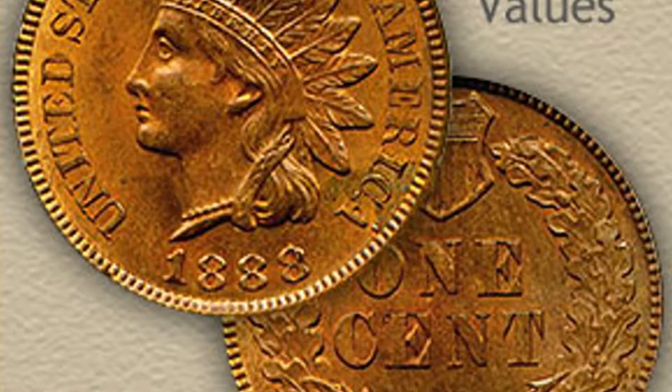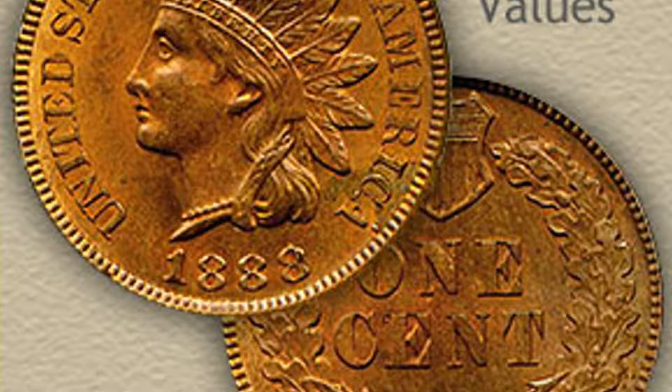Before the wheat cent was a coin called the Indian Head cent. The Indian Head cent was minted from 1859 to 1909. Your chances of finding an Indian Head cent as an end roll or in a sub-box are not zero percent but very rare, because many have already been taken out of circulation and put into collections. But a buddy I coin roll hunt with got an Indian Head cent as an ender — on the very end was an Indian Head penny — and if I found that I'd be freaking out.